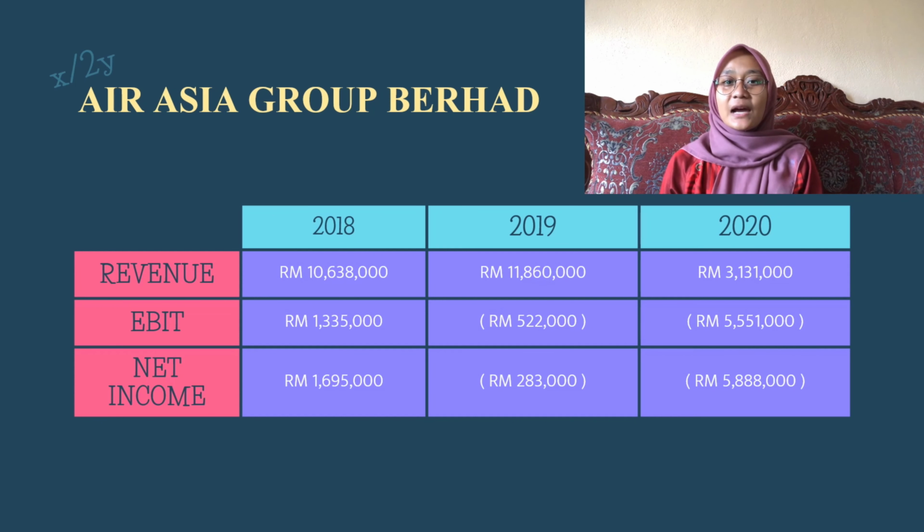Assalamualaikum and hi, I will explain about fundamental analysis. Based on the table, AAZ Group Berhad shows all 3 years of revenue, EBIT and net profit is an unfavorable situation for the company. For revenue, there is a decrease from 2018 to 2020 and 2020 is the lowest. From 2018 to 2020, the value of EBIT and net profit show a very drastic decrease.